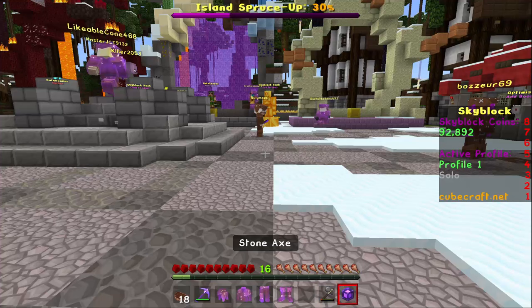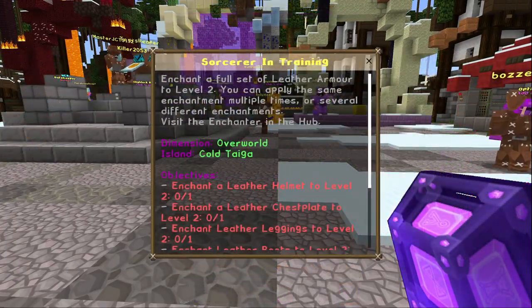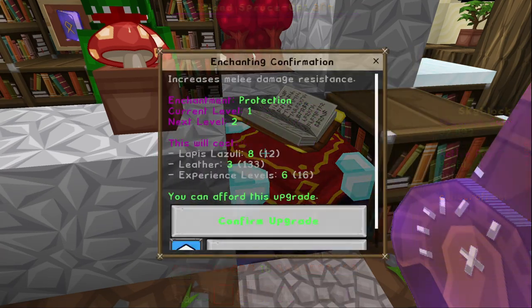All right, oh, enchanted to level 2. There we go. Well, I read that wrong. So we got to enchant each of these to level 2.